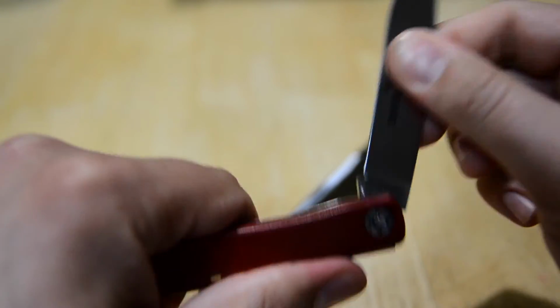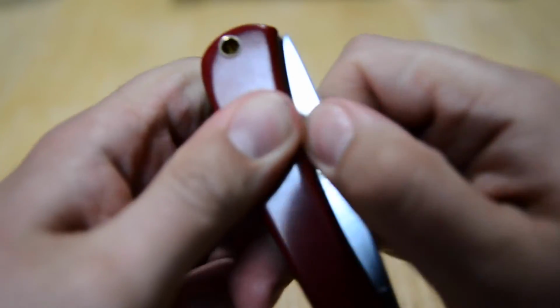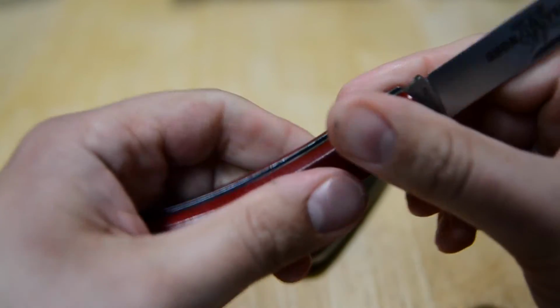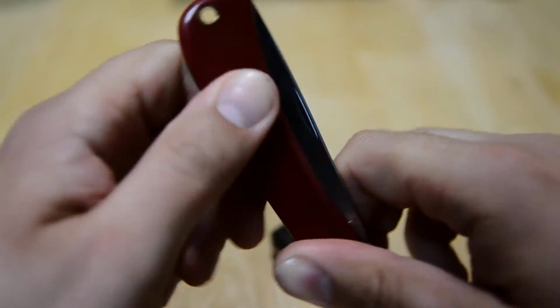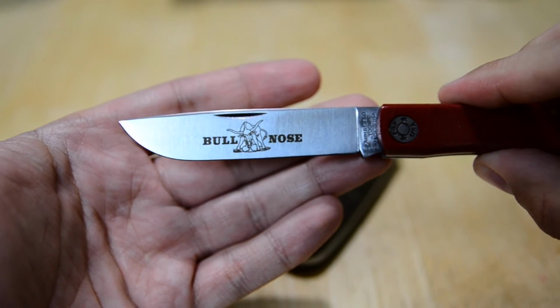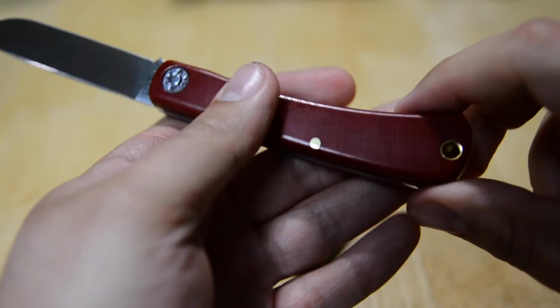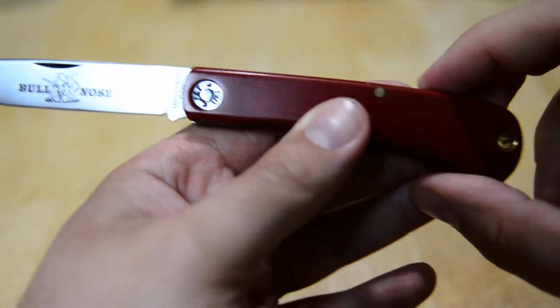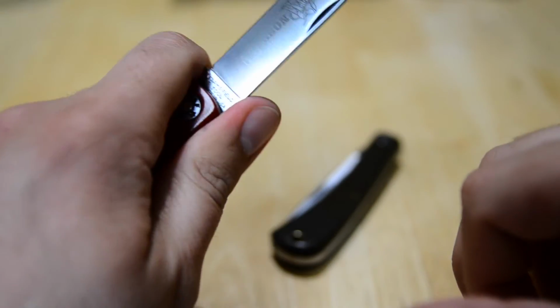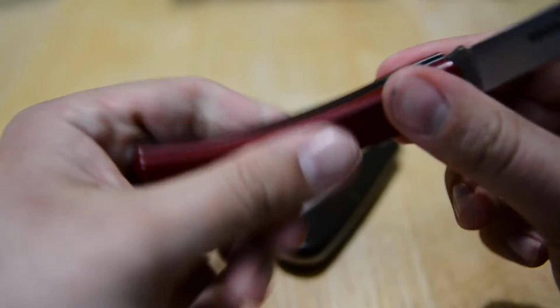This one's more like a 7.5. It's a little bit easier to open. Still not extremely easy, but no real differences here. Same etching on the blade, same tang stamp, same blade, just a different color on the covers. Again, really ergonomic in hand. These really fill the hand well.